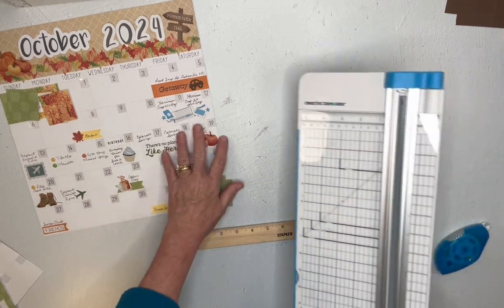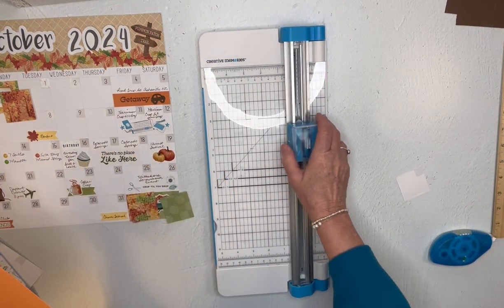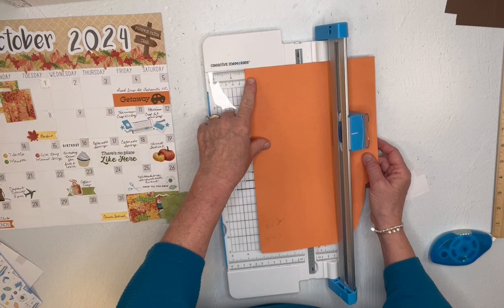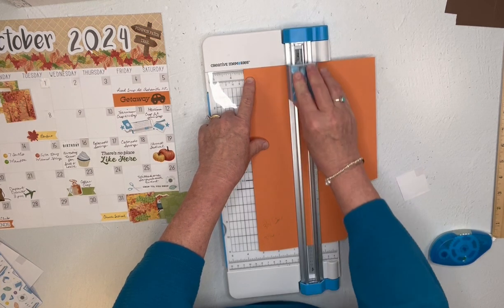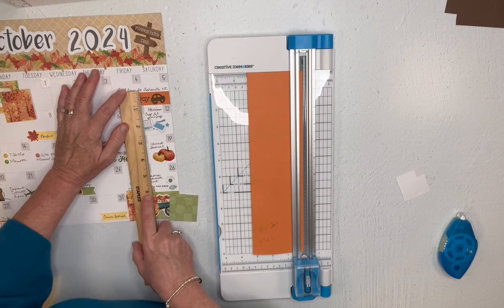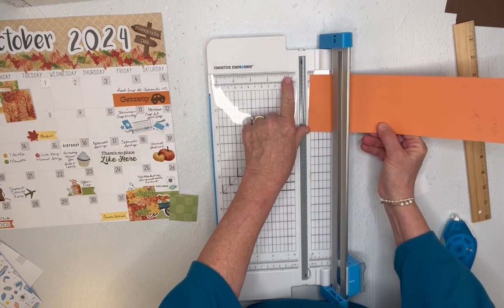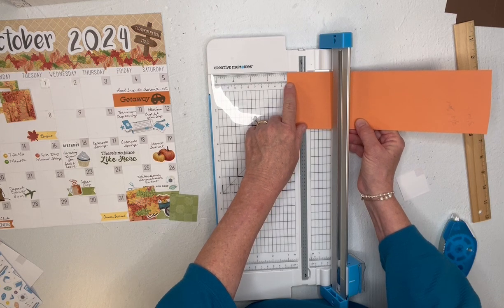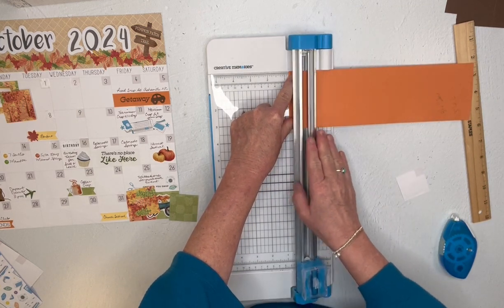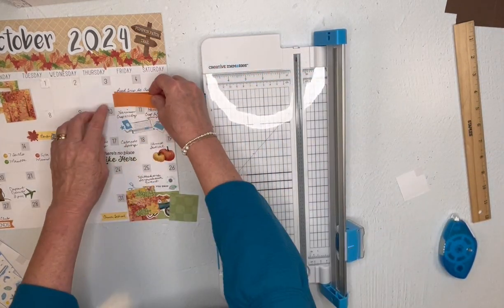I'm going to grab my 12-inch trimmer, and the straight blade is in here already. So I'm going to grab this cardstock, and I need 3 1/4 inches. Yeah, that's how long it's going to be. And then I need it to be 3/4 of an inch. So let's match it up with the 3/4 of an inch mark. Wait, let me think. There you go, right here. And make sure it's straight all the way at the top, and close it and cut. So I think that strip's going to be perfect. That's how I got that, and that would go right here.